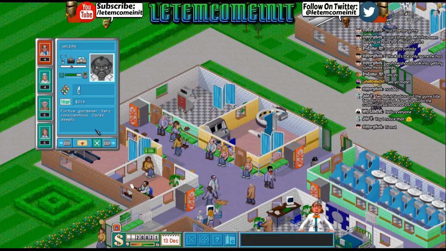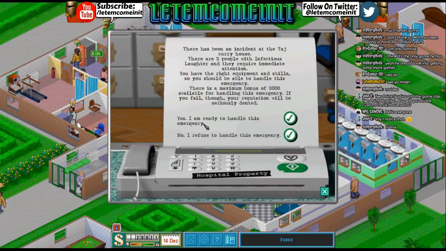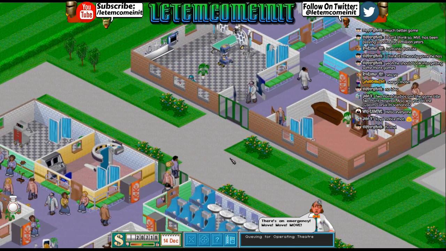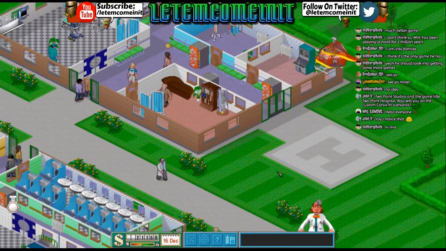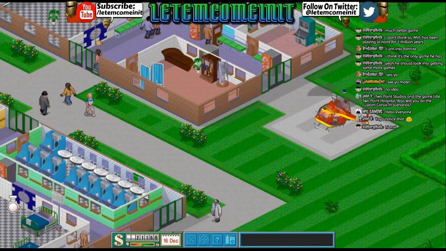Furtive Gardener. Very conscientious. Oh, here we go. Let's have an emergency. Two people, infectious laughter. Yes, I'm ready for the emergency. Oh, hey, MVL. Yeah, we should get it on the go.